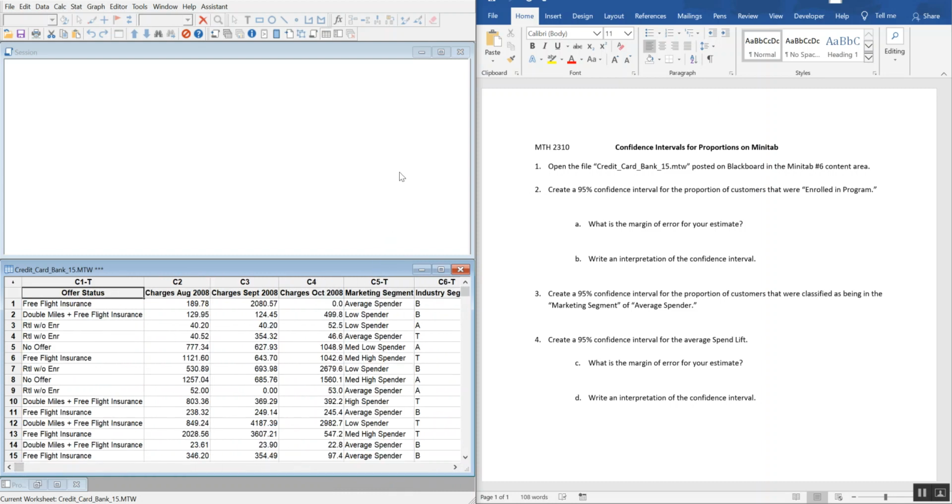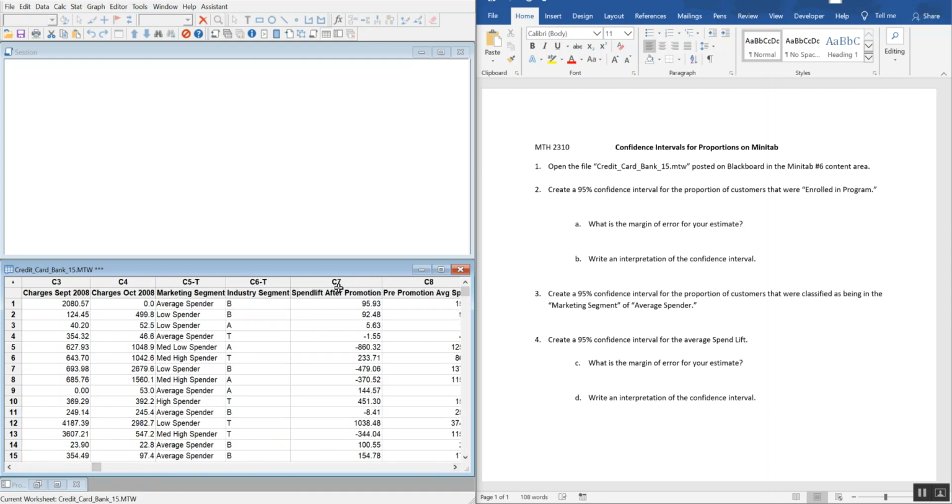So this data set comes from some credit card holders who were given some different offers, and then they tracked their spending between some different months, and then they looked at the difference in spending to get what they call the spend lift. So people that received a promotion, they're hoping that caused them to spend more, which would indicate a positive spend lift. So this is their change in amount on the card or how much they spent over 6 months. And people that have negatives were paying down their cards. So just keep that in mind when we start talking about this today.